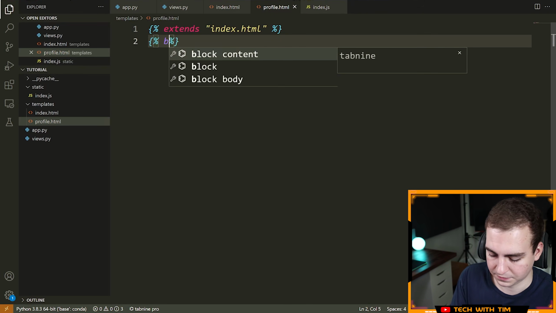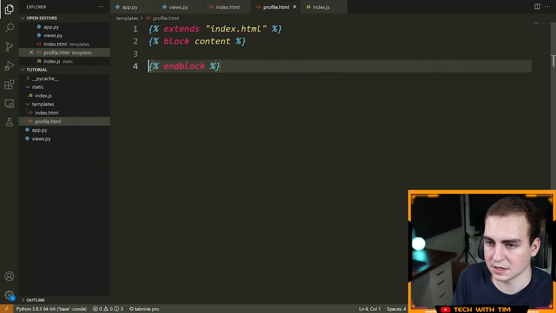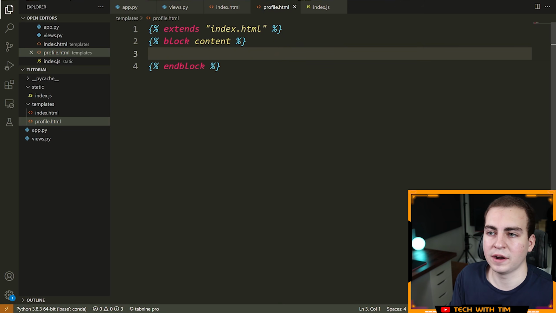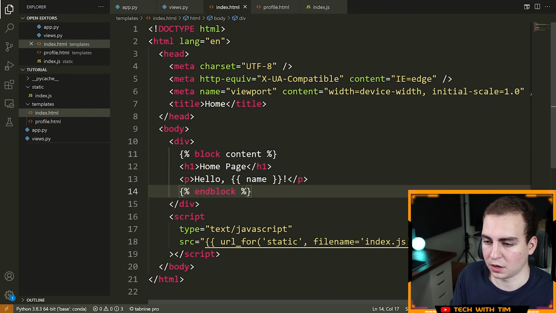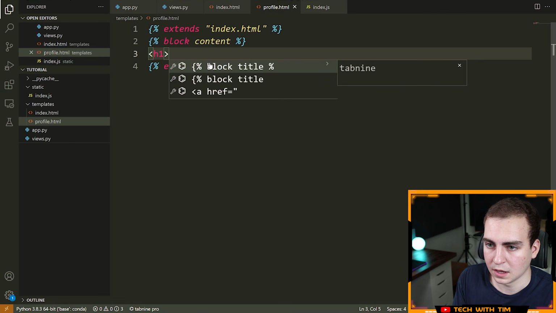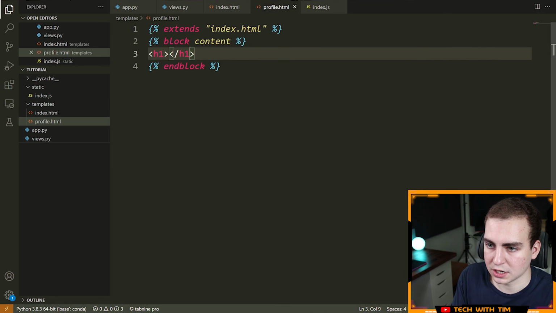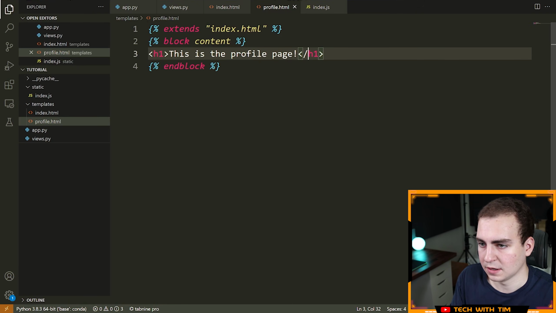So I'm going to say block content. And then I need to end the block. Oh, it already did that for me. Okay, nice. Inside of here, I put whatever I want to appear where this block is. So we'll override what's inside of this block. For now, let's just say <h1>This is the profile page!</h1>.